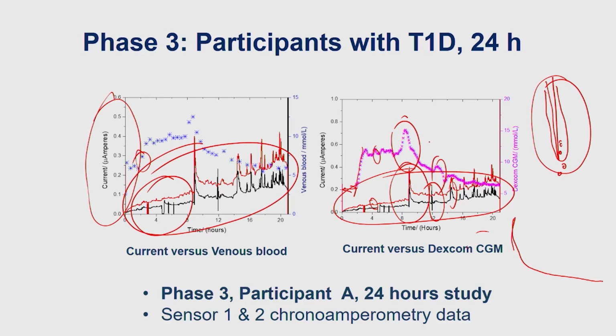Dexcom was the first company that actually spent a lot of money optimizing their software. They stopped working on the technology side of things and started using more machine learning and AI in 2015 onwards. Quite early. They've done a lot of investment there. And I think they had the first perfect software. They have the best MARD, I guess, the mean absolute relative difference.